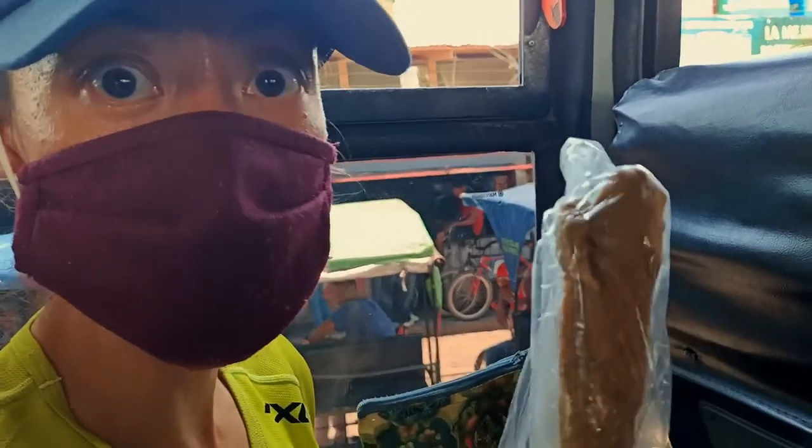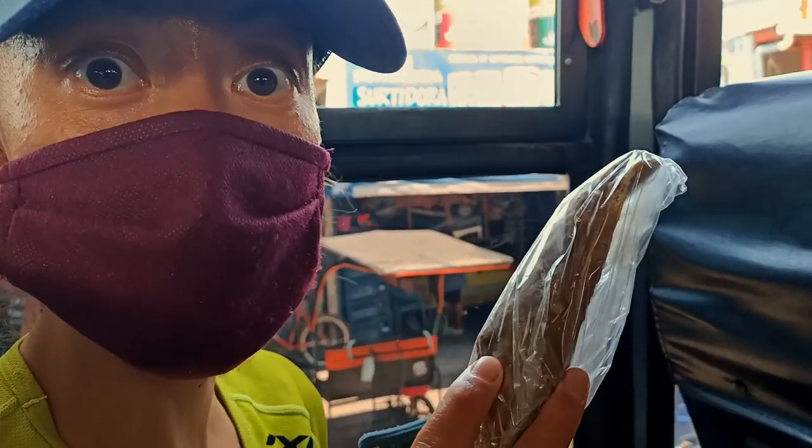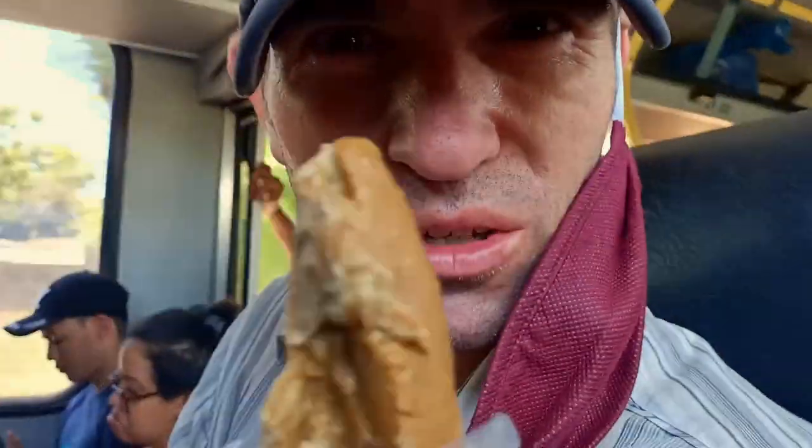This is Iconique — it's 10 cordobas and it's a peanut-based sweet. It looks and smells very sweet. Yes, it's very sweet and very easy to bite into. It's like a peanutty fudge and I love this. It's so sugary and good. The sugary taste is very much like raw cane sugar, so I'm gonna say that's healthier than refined sugar. Healthy? Doubtful.